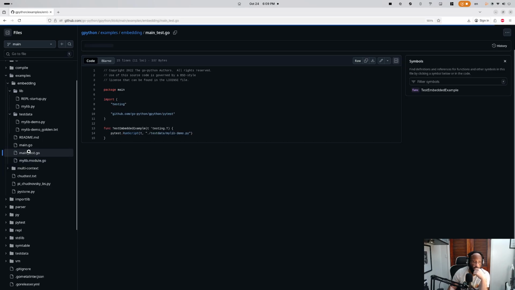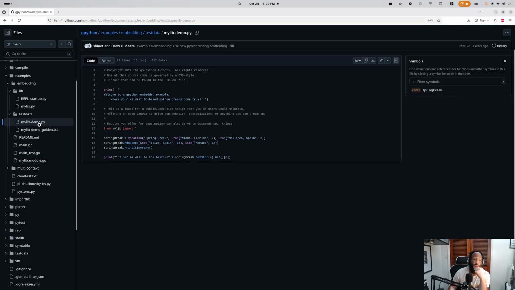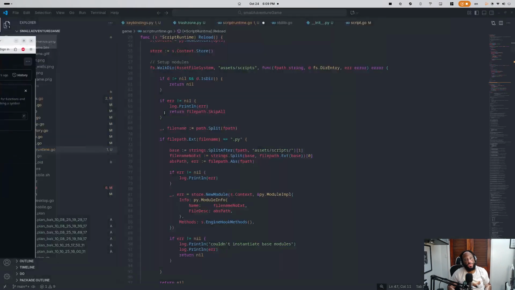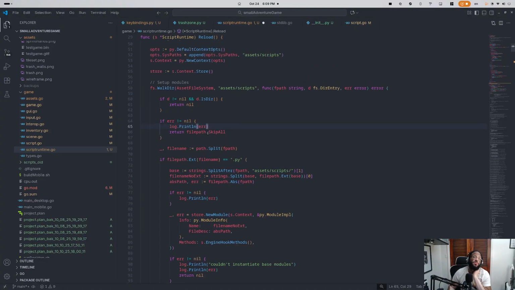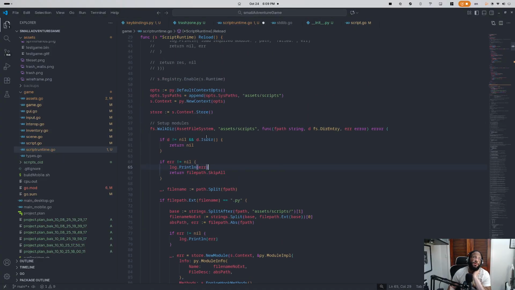Module dot go. Where does it? Test script. Okay. Okay. I think I'm getting it. So we need to register the module before they're imported.